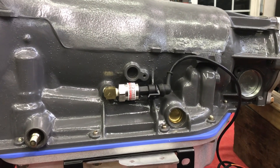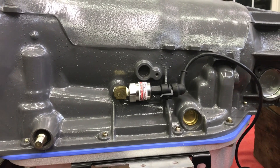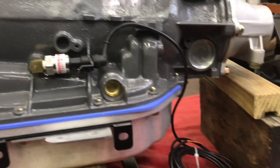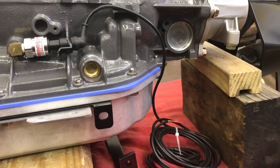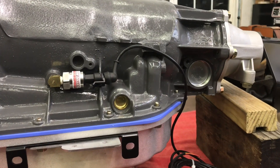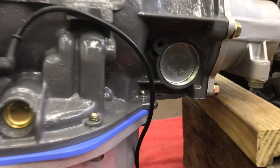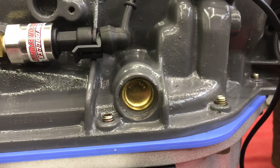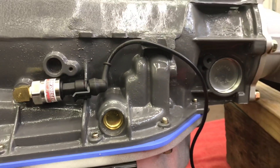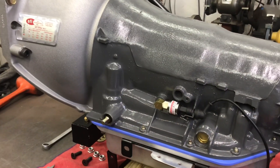So now the Low Dollar Motorsports zero-to-300 line pressure sender is installed with the pre-made harness that I bought, which should reach all the way to the Holley Terminator inside the car. There's probably a correct term for the undiagnosed condition I suffer from, but maybe you're just like me — when you install something, you have to be able to read the part number from its normal upright position. That's just the way I am, and I'm okay with it.